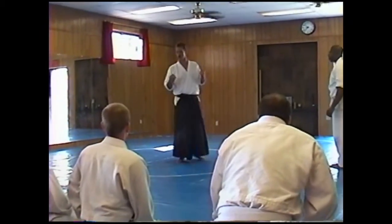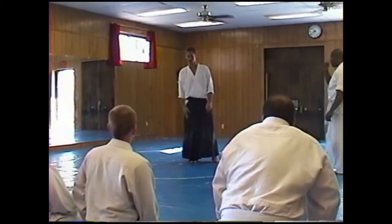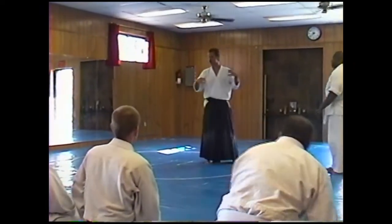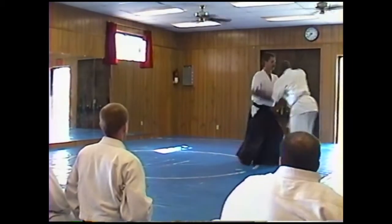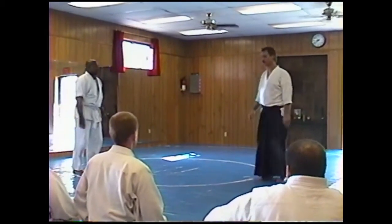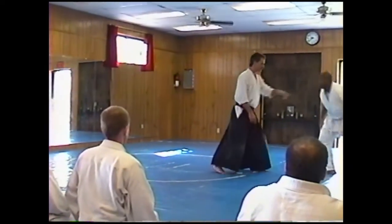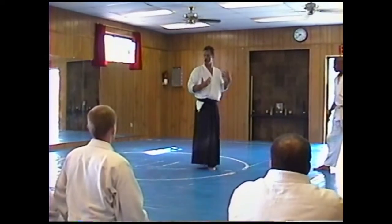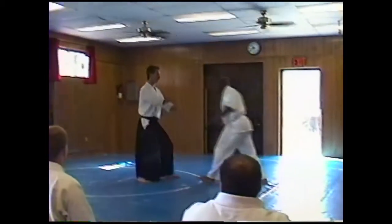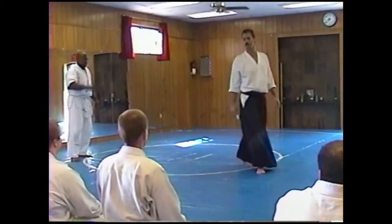That's our muscle thing — we're stronger than anybody else. But the ideal is I want to let go of that power and find the technique. Find the technique, and use my body to do it. That's the only time you're going to go forward is when he's doing a roll and at that point he's a little off balance — he doesn't have his momentum coming forward. If he's coming a hundred miles an hour, it ain't going to happen. The only time I'm going to throw that way is right now, because he doesn't have his momentum coming forward.